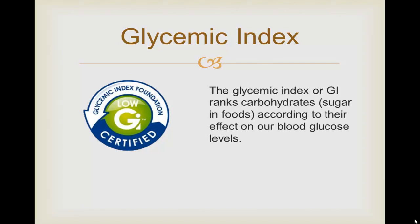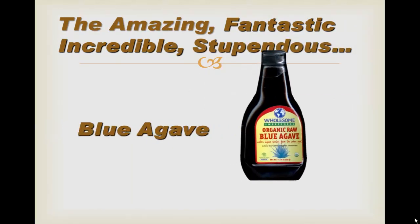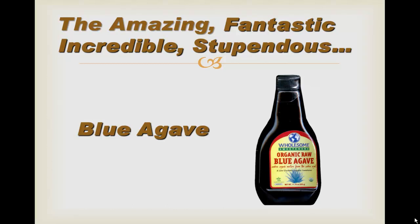The glycemic index scale ranges from 1, or low glycemic index, to 100, the highest glycemic index. The idea is to choose only foods that produce small fluctuations in our blood glucose levels. That's where products like blue agave come in. It's marketed as a natural sweetener that's better for you — well, sort of. The main carbohydrate source in blue agave is a complex form of fructose called inulin, which is a form of fiber. So when you eat agave sweetener, you're looking at something that's very low — only a 10 or 11 on the glycemic index — because that inulin slows the absorption of the sugar. That doesn't mean you can eat all you want; it just means you won't experience the rapid crash other sweeteners without fiber would give you.